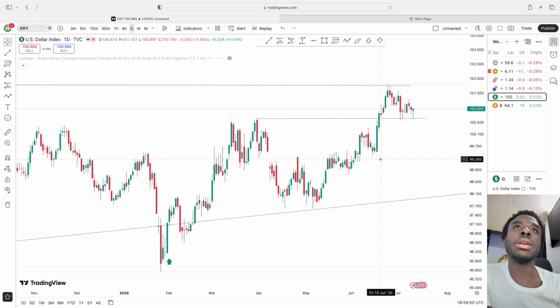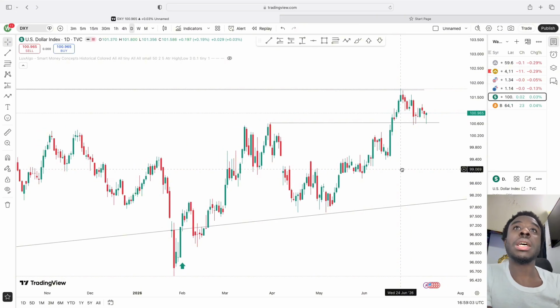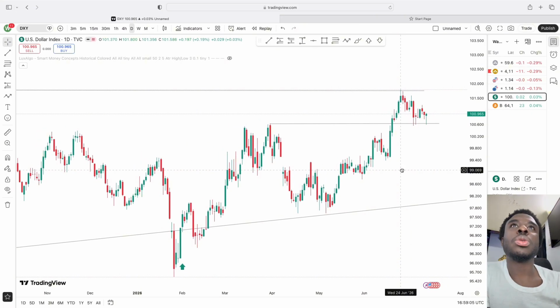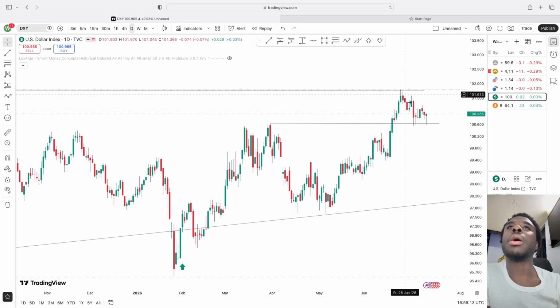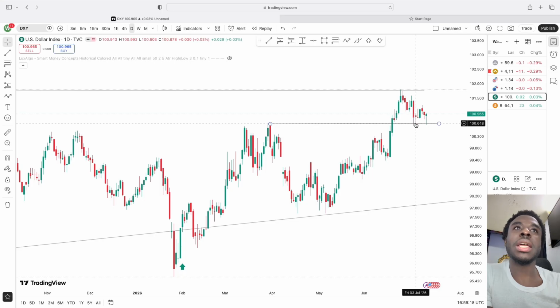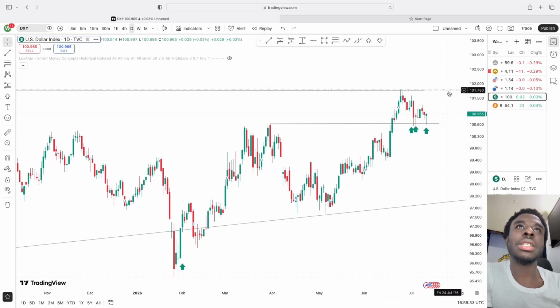If you really understand support and resistance, you have to know that resistance will always in the nearby future tend to become support, and support will also in the nearby future tend to become resistance, right? So this was our resistance zone that got broken. Now price has retested it and is reacting on it. So this zone is now a support zone, right? This resistance zone has now turned into a support zone. We can see first reaction over here, second reaction, and this is our third reaction.